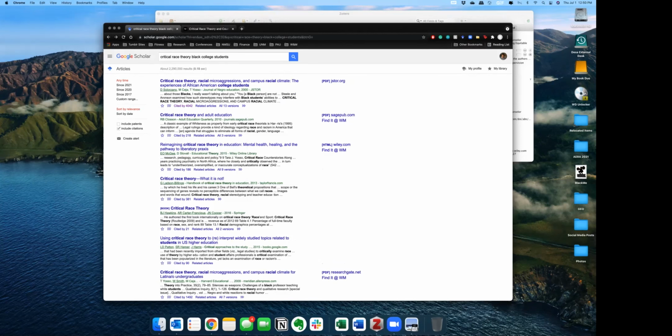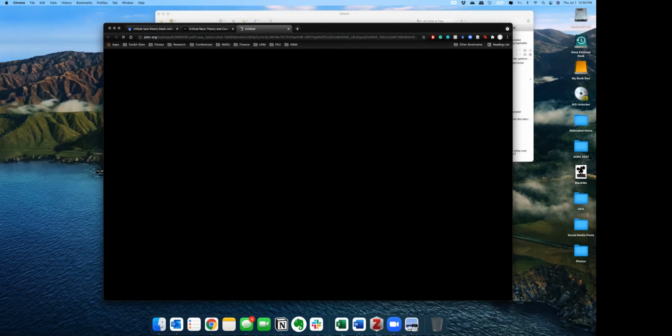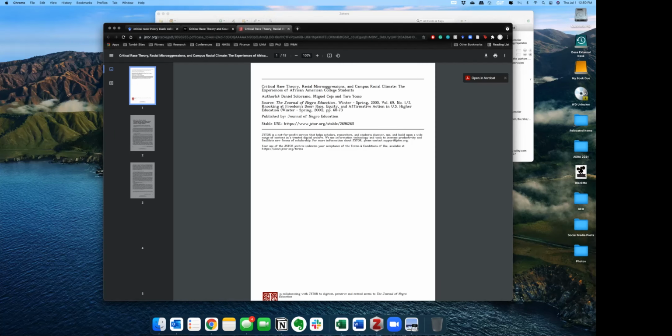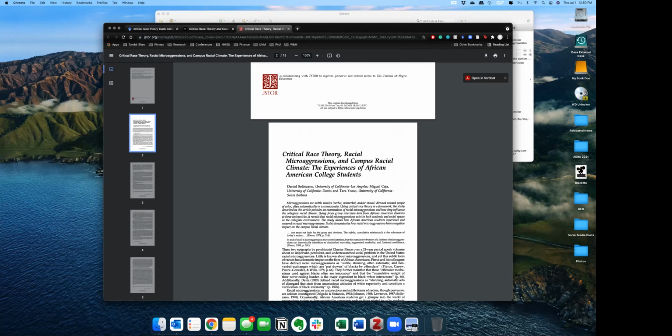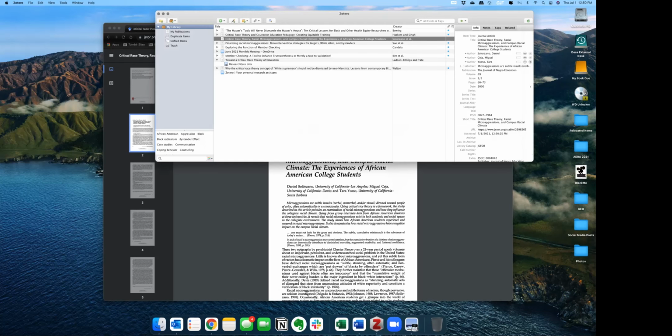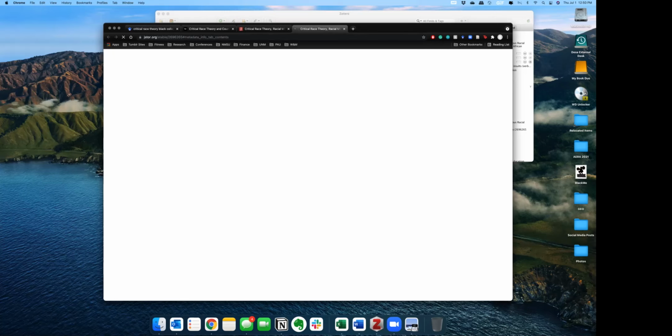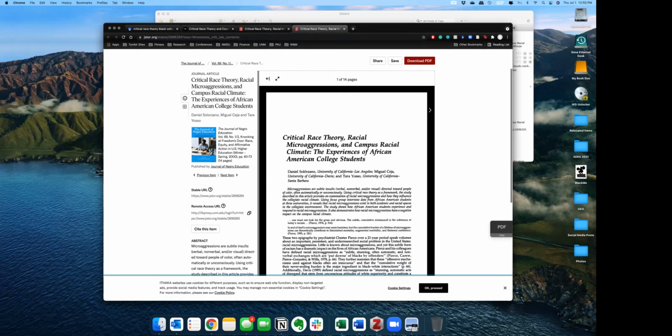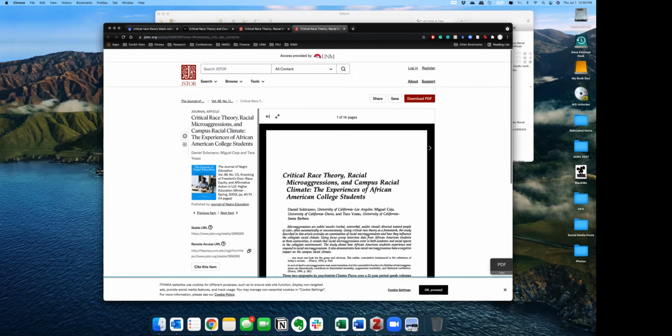If I do want to, however, save the article, I again would go through that process of opening it into a new window, just so I don't lose my search results. And so this is the article I want. And then for my purposes and the work that I'm doing, I want to save it up here on the right to Zotero. And then I can see here is that article. And when I double click on it, it will bring up the article for me again. So I have access to it.